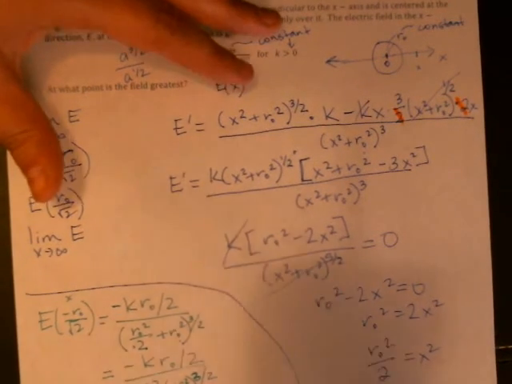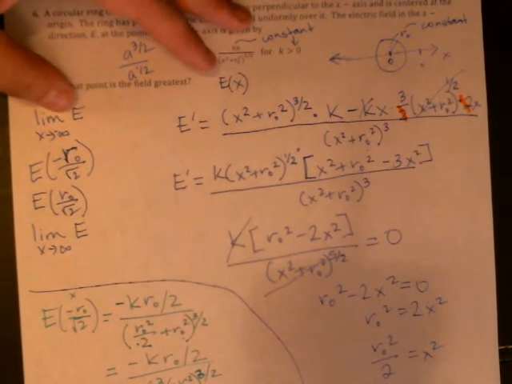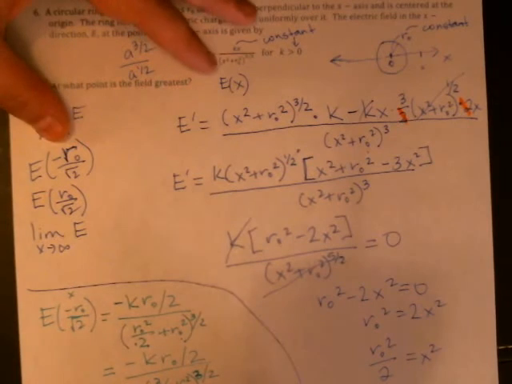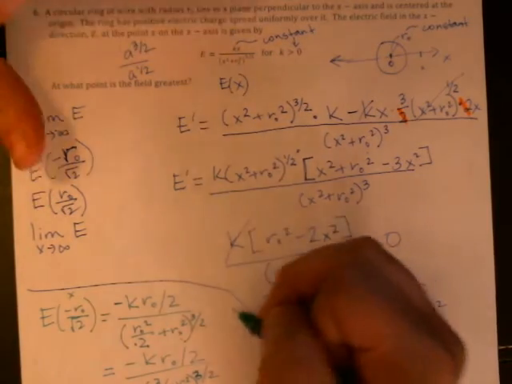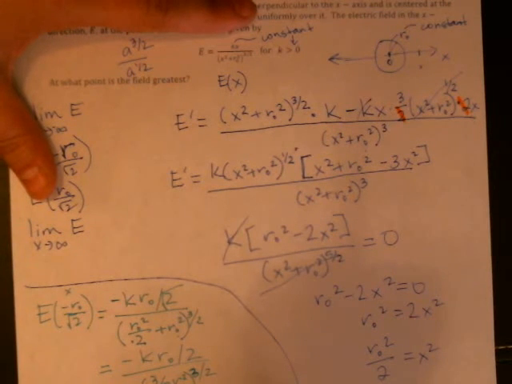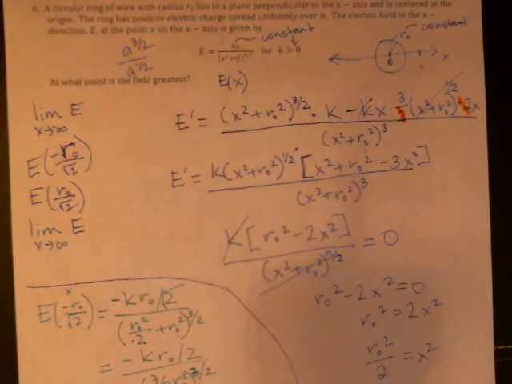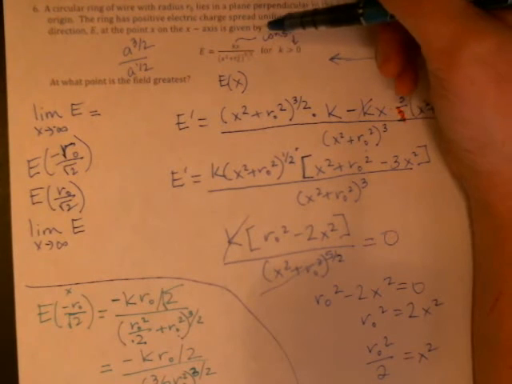in the top, and then the bottom is exactly the same because it was squared, right? So we have an x squared plus r0 squared, and when we square this, we once again get r0 squared over 2, plus an r0 squared, so it's going to be 3/2 again, and then to the 3/2. So really similar work, it's just the top doesn't have the negative sign this time. Okay, so that's something. Let's look at what happens as x goes to plus or minus infinity.